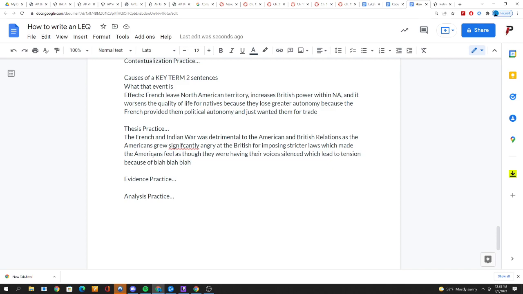They were limiting the colonists' ability to go past a certain region, and that would hurt them because their quality of life was limited, something like that. All right, but go beyond just simply merely stating things. You want to be a little bit more specific than that, but not as specific as where you're listing out acts. You want to provide a general understanding of what an act did. Did it increase the power of someone at the expense of other people? That's the perspective that you have to look at things in.